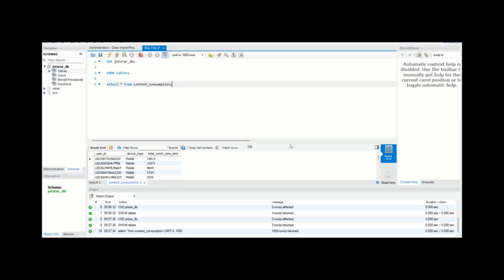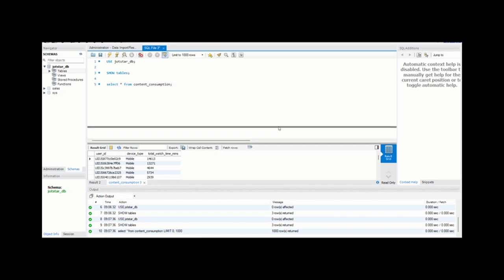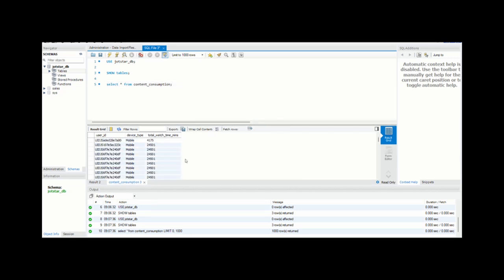For that, I will run the following commands. And here we can see we have these three columns and all the available rows. As I have said before, I would much rather prefer to work in Python as compared to MySQL. So I would like a way to take this table and make it such that I can use it in Python.